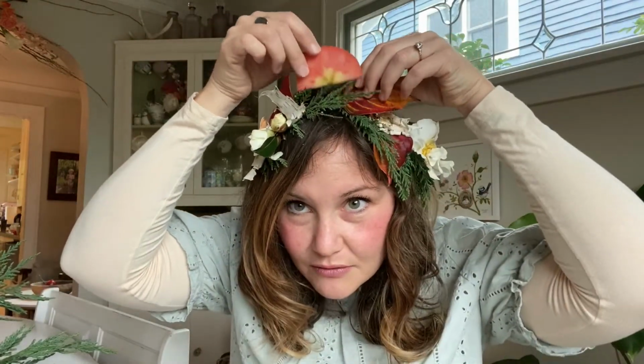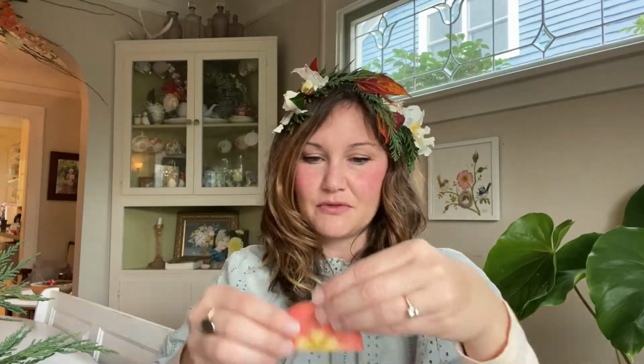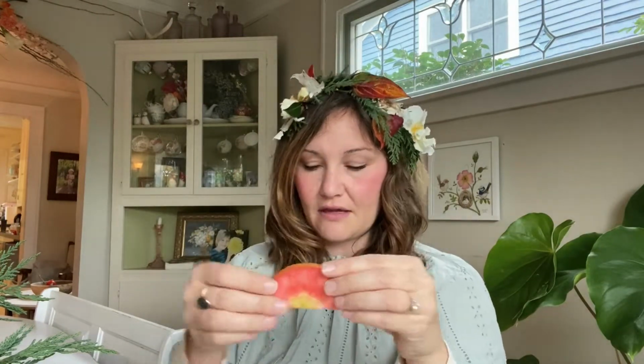I think maybe just one half slice right there would be good. Or can you not tell that it's an apple that way? Do I need an entire apple? I have seen small apples, and that would probably be perfect for this crown, but these were just so much fun. I felt like I needed to try to make it work.